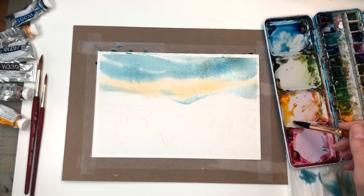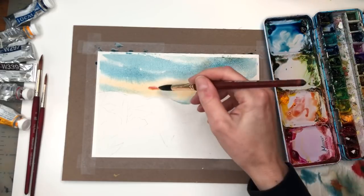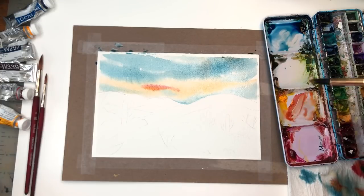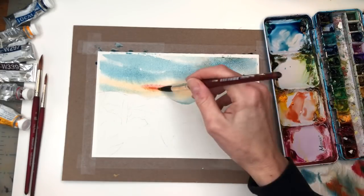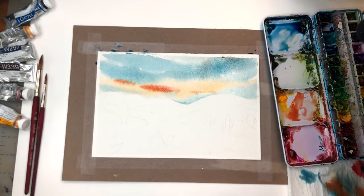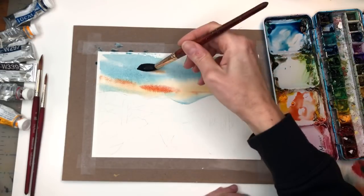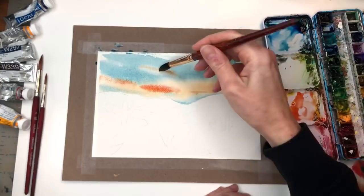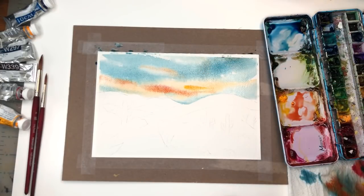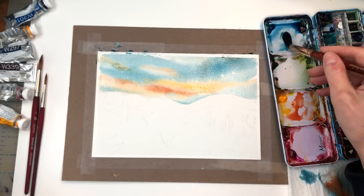I'm going to go and add some of this orange. So I've got the magenta mixed with the yellow. Just going to add some orange. Just a little bit. I'm kind of making up the sky, actually. I mean, have fun with it. No one says you have to have a certain kind of looking sky. I can make up my own sky, right? Come back and add some of that yellow. Kind of like a sunset, and then I'm going to add some more blue.